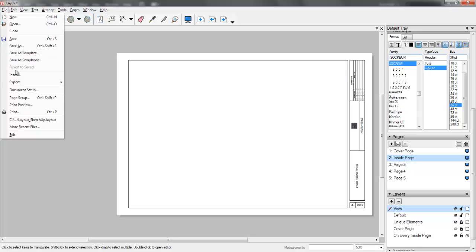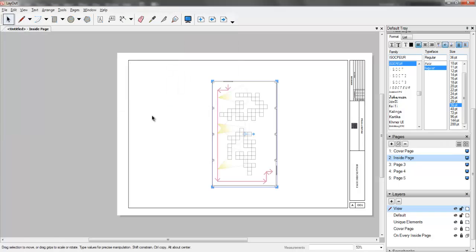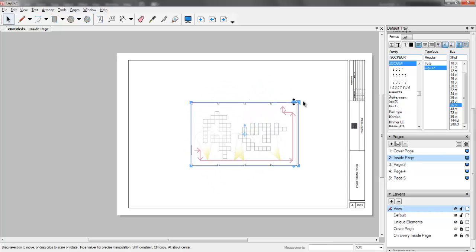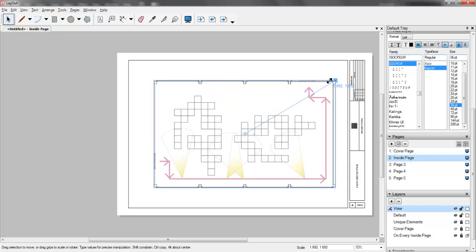We can go ahead and then insert that image again, just like we've been doing. And you'll note that because this is a diagram, it doesn't have a scale to it. And we could measure that and actually build a graphic scale if we liked. And I'm going to go ahead and just rotate that. And then I'm going to scale this up. So if I hold Alt and Shift, I can make this much bigger. Alright, and you can see that this is in here.